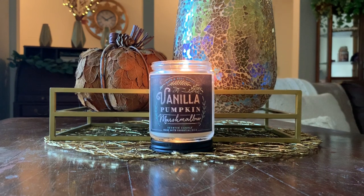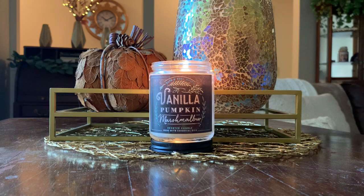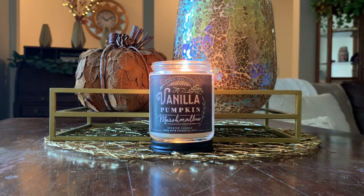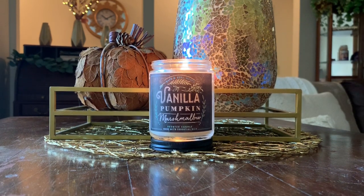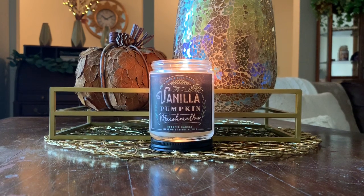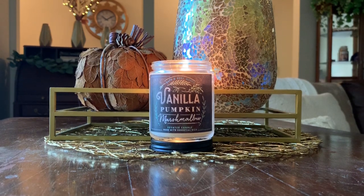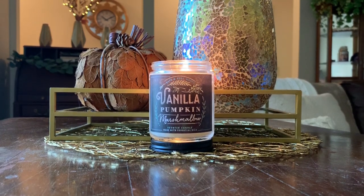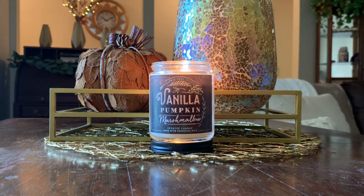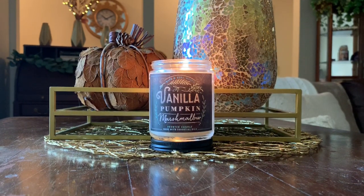This is probably by far one of my favorite packages of the fall collections that have come out as of recent. I'm not usually a cutesy kind of package person — I kind of prefer the sleekness of the White Barn labels. However, I really like this chalkboard labeling. I think it's really pretty, really cute idea. I've actually had a few of you mention that you got these specifically for decoration purposes, which I think is the cutest idea ever, depending on the aesthetic you have going on in your home.